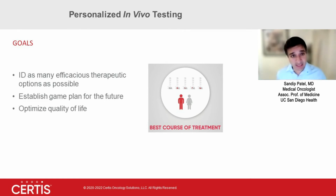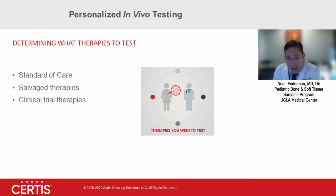But I think the second point, and we do this all the time in oncology, is we do a test for later, meaning we have a standard of care therapy or multiple approved therapies, either with existing diagnostics or by histology. You order a test now that you'll keep in your back pocket to use later in the future. And that very well may be the context in which a living diagnostic such as this may be particularly fruitful for patients. It's a situation that's constantly moving and different for every patient.